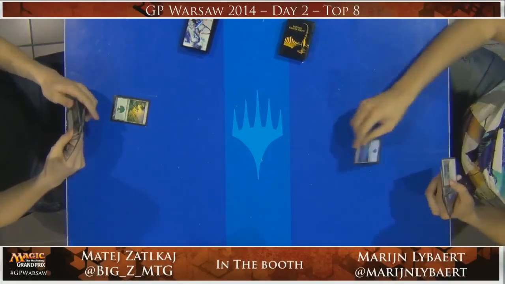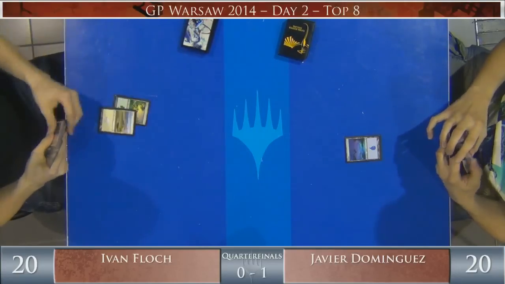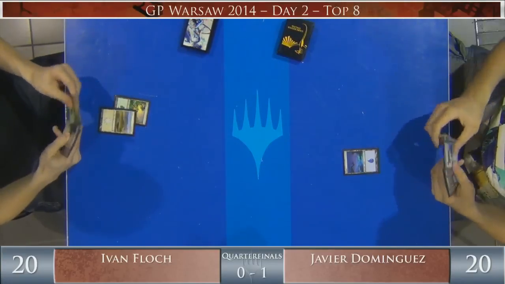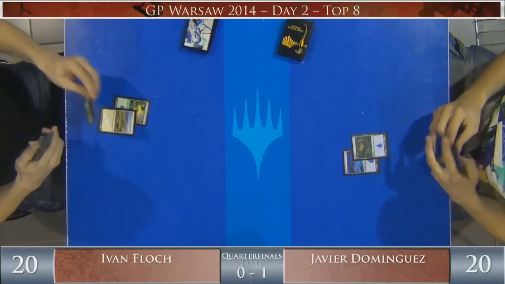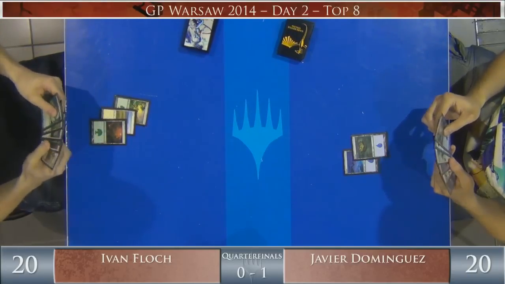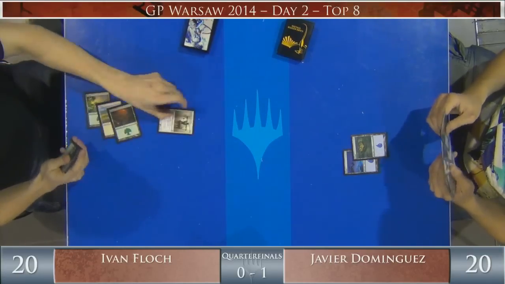Forest for Ivan Floch, just an island for Javier Dominguez. And after races, remember Javier Dominguez is up a game in the battle of the Grand Prix winners. No turn to Akron Skyguard. Ivan Floch now has his mana, has green and white. Liked white all game long last time around.